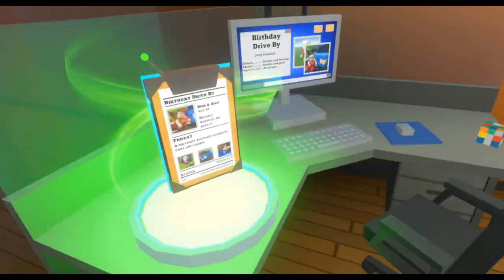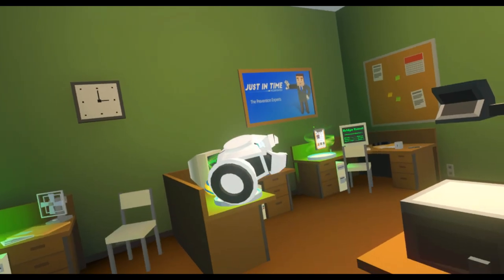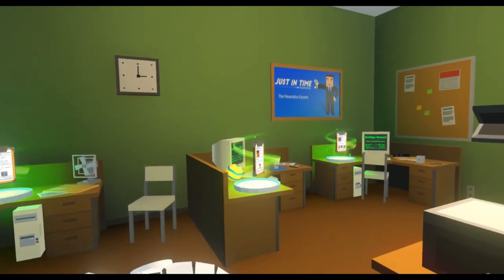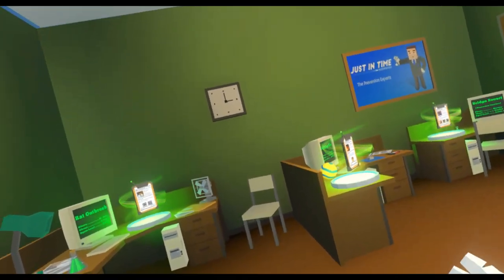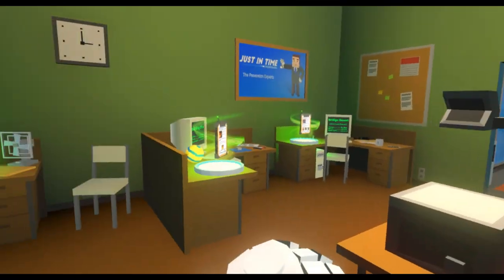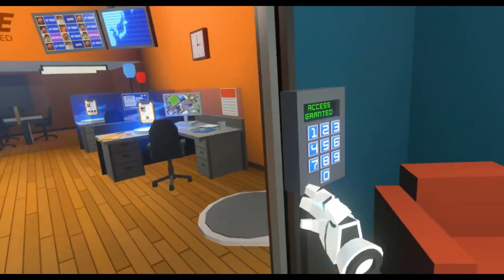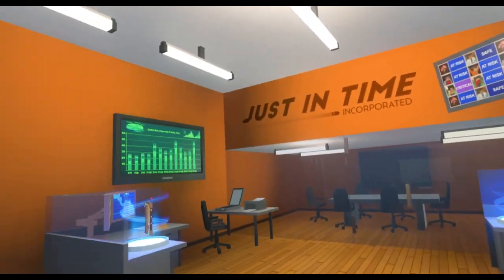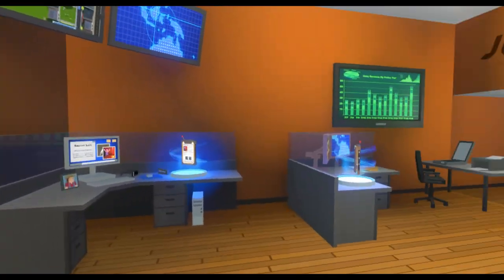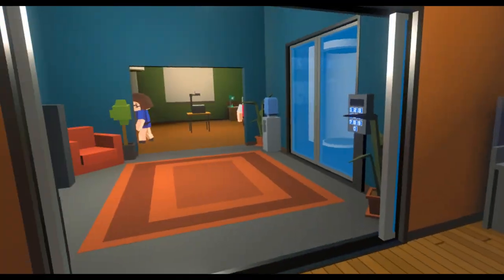Isn't it? Oh, balloons! Hello, everybody, and welcome back to Just In Time Incorporated, as it says up there. Last time we played this game, we completed this place, which is, I think, the tutorial-ish. We completed, like, 3 levels. And today, we're gonna go in here, because we unlocked a new room. We got access granted to it. And this is a room with more missions in it. And I thought that we should do these 4 missions today and see how it goes.